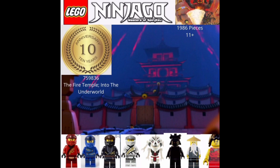But yeah, so I think this will happen. I want this to happen, and I think it will happen, because we all want an upgrade. Like, we need a new Kai's Fire Dragon. And I'm not talking about the Juniors one. That one is trash, man. Don't even get me started on the Skybound one. And you can't even say the Hints of Time counts, because he's sharing one with Nia.